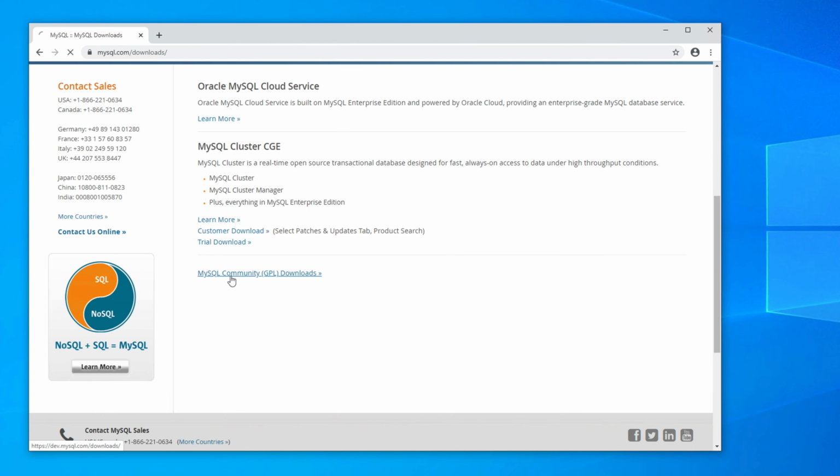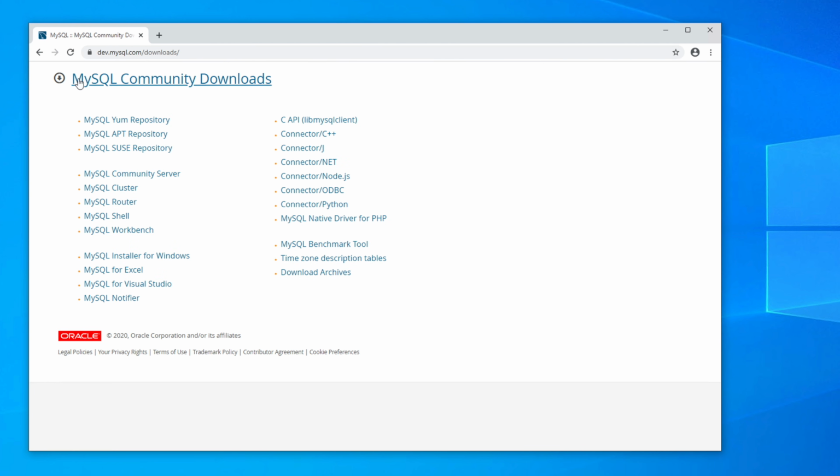I'm going to click here, and it will come to this page, and from here you will see MySQL community downloads, and then there are many other things. We are using Windows, and we want to install MySQL for our Windows computer. So here is the MySQL installer for Windows. There are some other MySQL installers also, like MySQL EM repository, then community server cluster. But if you install this one, it will cover most of the things. So this is the root installer. We just need to go here, MySQL installer for Windows.